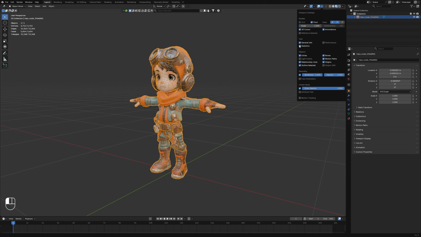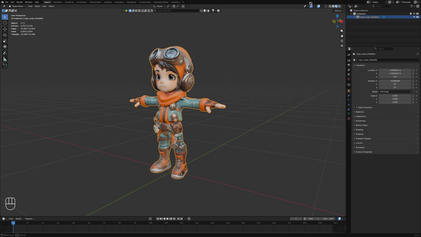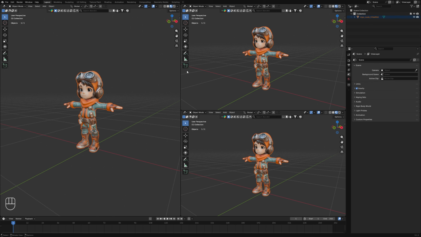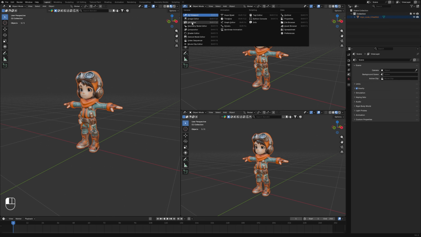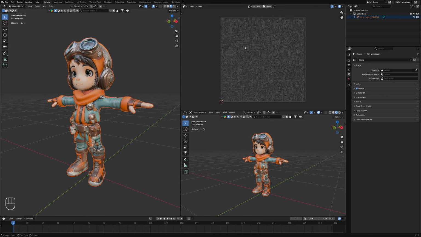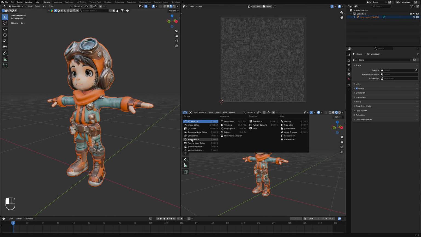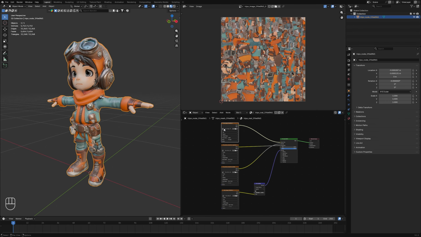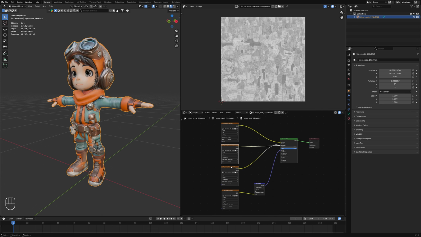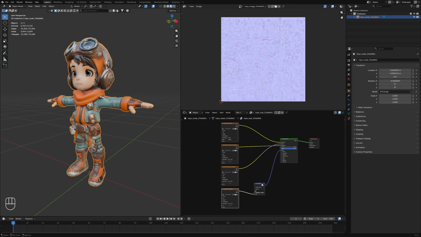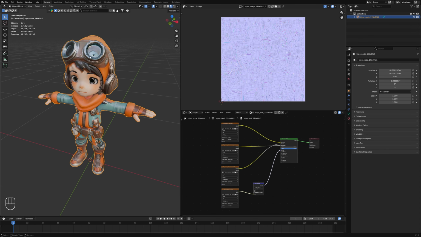Okay, I'm going to turn off my wireframe for now because I want to change some of the things in the textures. So let's open up the shader editor. I'll split my window like that. Let's open up the UV editor over here, and you can see the UV map of the model here, right? Which is pretty cool. Then I'm going to open the shader editor to show off the material. We have the material here. We have all kinds of maps: diffuse, normal map, even the metallic map there.